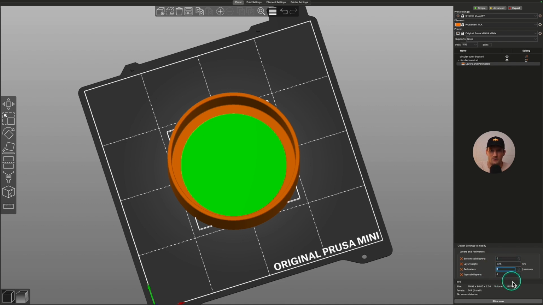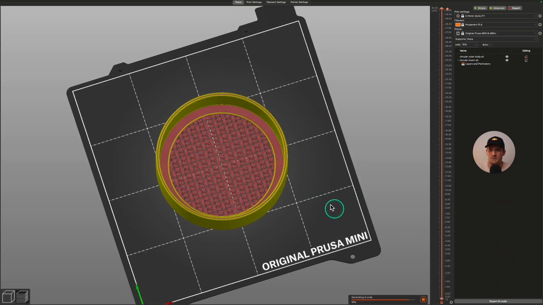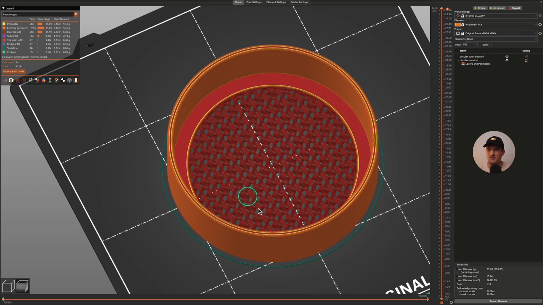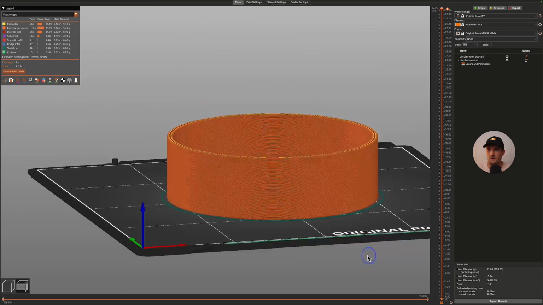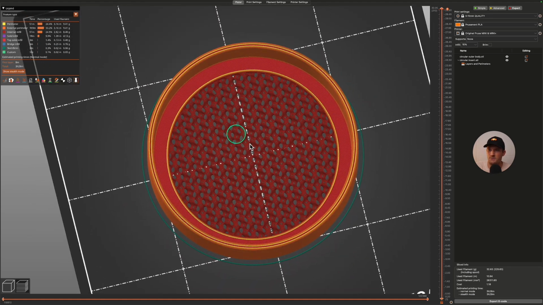We're also going to make our perimeter 0. And then we're going to make our top solid layers 0. And then let's change layer height to 0.2. This will just kind of be dependent on your particular setup. And then click slice now. And so you can see here that we just turned off the top and bottom layers. And we have a nice little pattern there in the middle that's pretty nice to look at.